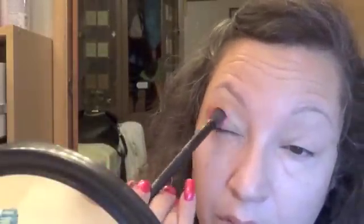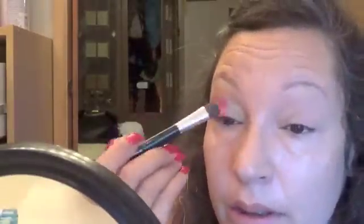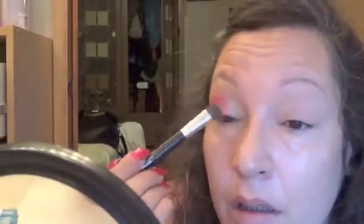And as you can see, it's a very smoky look, so there are no precise lines. I'm just smoking it out, blending it out, and that's the Wet n Wild blending brush that I have. And it does both, lays down the color and then blends everything out for you. Back in with the shader brush, and I take a really light tannish color over the creamy color I used previously in that area.